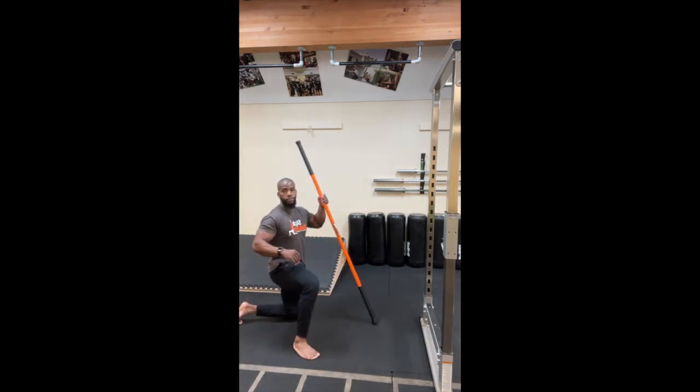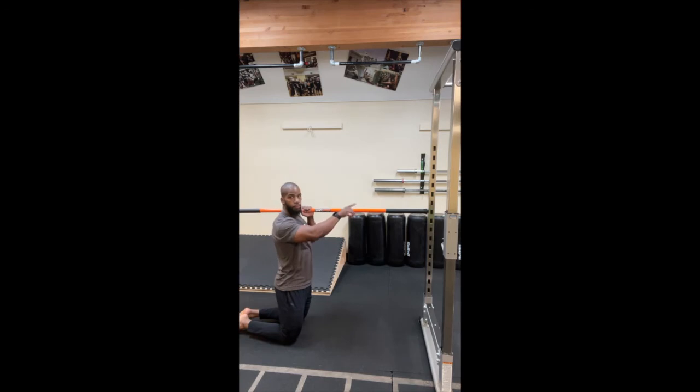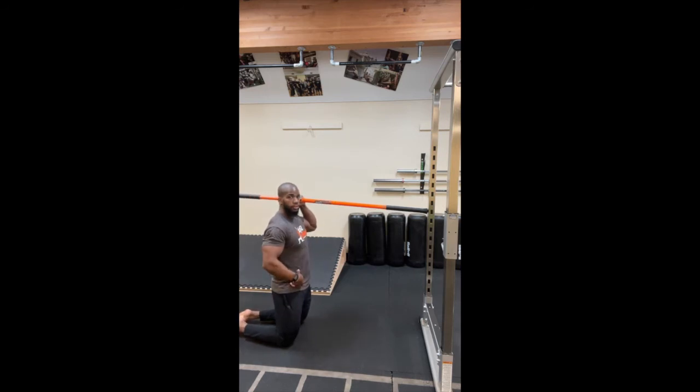So I'm going to go to a tall kneeling position. Now, the stick, in terms of the point of contact, is right above my right shoulder here. Now, my right hand, I want to get it roughly right about where my ear is, head pointed forward. A tall kneeling position allows us to kind of expose weaknesses, right? So from here, I want to keep the rib cage down, keep it in control. I'm going to drive this right hand into the wall here, and my elbow, I want it stacked under my hand.